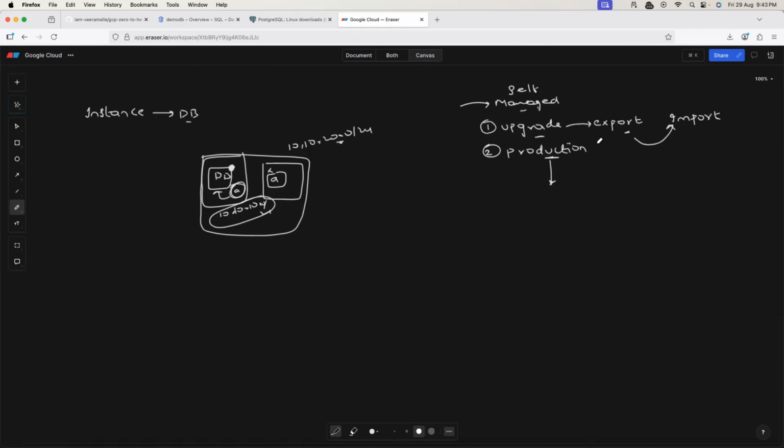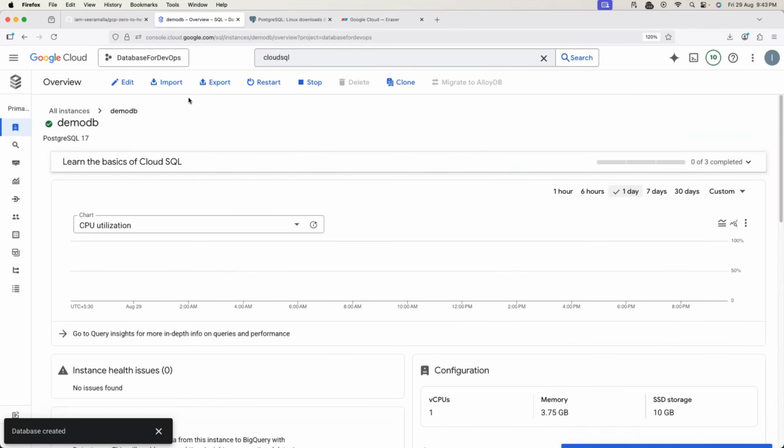So in this case, what you can do is, on the production database, you can export the data. So you can take the production database data. You can come to the managed service, create Postgres v17, create a database instance in it, and you can import the exported data, so that you have a similar lower environment as your production environment. So this is why, as cloud engineers, you import and export data.